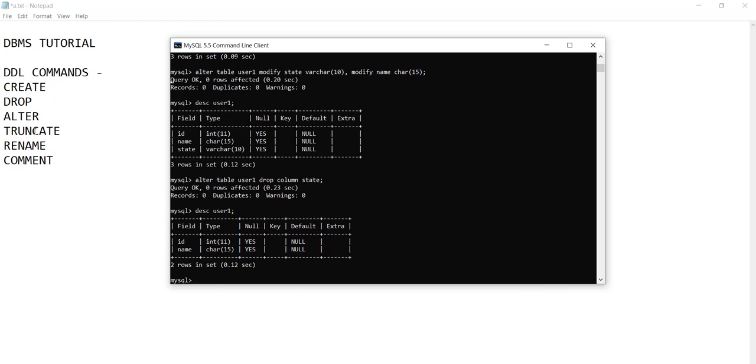The delete command removes things one at a time, but with the help of truncate we can remove everything at once. Now we have one table, that is user1, inside which we have two columns, that is ID and name. So let me insert some values inside this table so that I can show you the use of the truncate command.